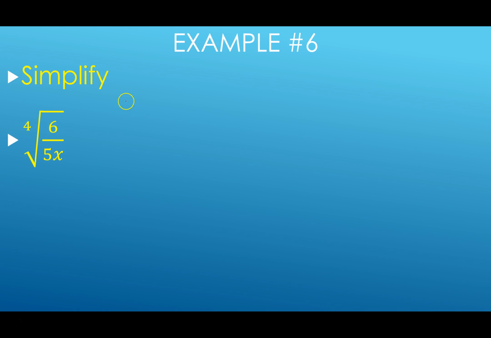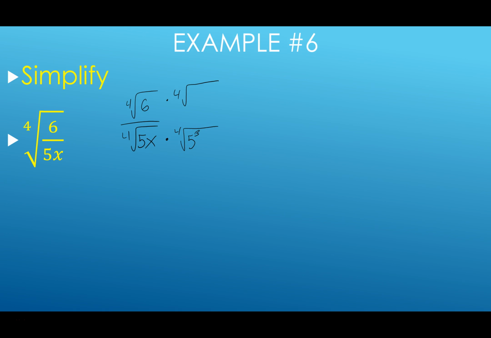If we have this one, we have the 4th root of 6 divided by the 4th root of 5x. So the 4th root of 6, can't do anything with that. 6 is not a perfect fourth, and there's no numbers inside there that become a perfect fourth. And same thing with the 5x in the bottom. So to rationalize, I'm not going to multiply by the 4th root of 5x. That's not enough, because 5 times 5 is 25, and that's not a perfect fourth. So we need to recognize that we have only one 5 in the bottom. To make it a perfect fourth, I need 3 more.